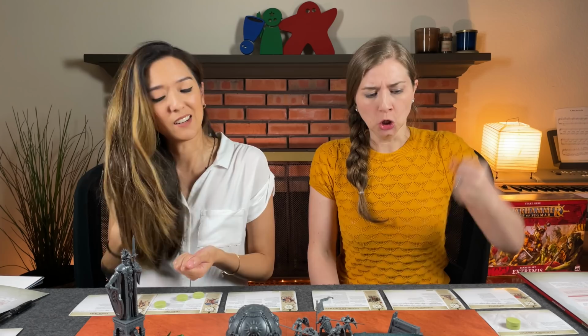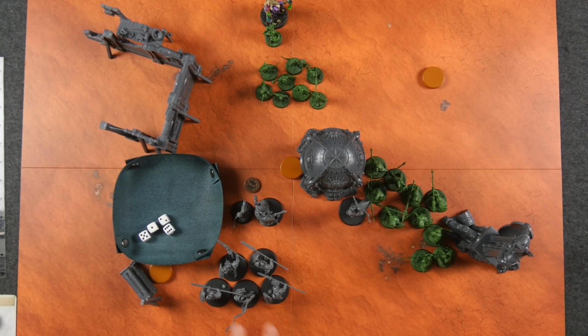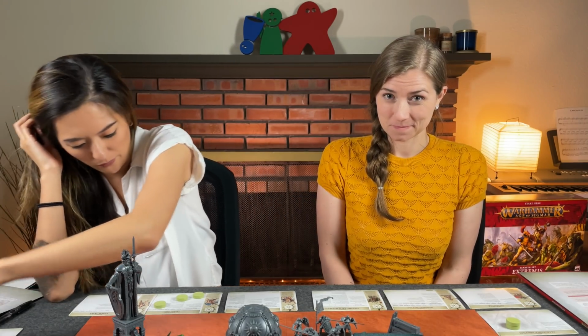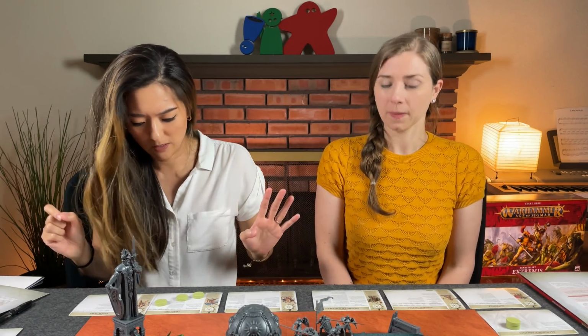Yeah, I don't like that. It makes sense. And that was scary, wasn't it? Here we go. So 2. 2 hits. All right, we have 2 hits. Let's see if we wound. And now there are no modifiers to this. It's just going to be what it is, which is 3 or higher.